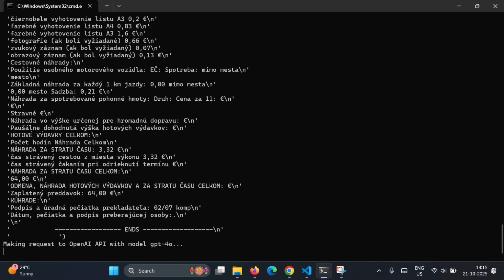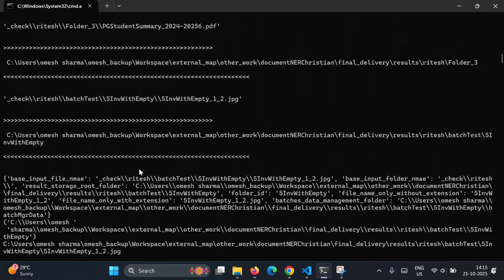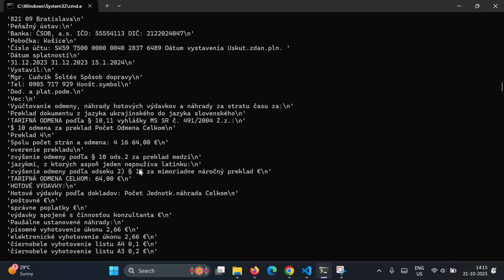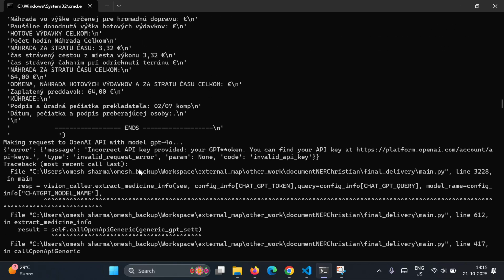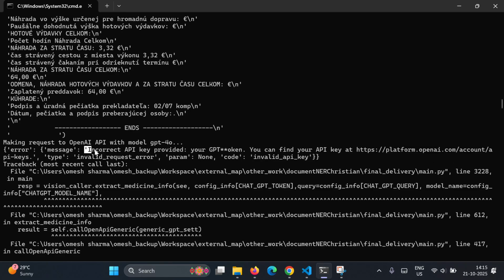So this time you can see the Google OCR has passed. So you can see that there is no issue with the Google OCR. We have a text here, but I have now given the wrong ChatGPT token. The result is wrong. So you can see that it says incorrect API key provided, your ChatGPT token. So this error is not from our application, and the previous error also, it is from the server we are calling, right? And the server is giving you the right indicator message, and you can follow that link for more help.